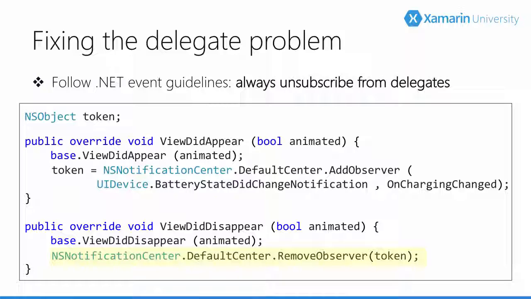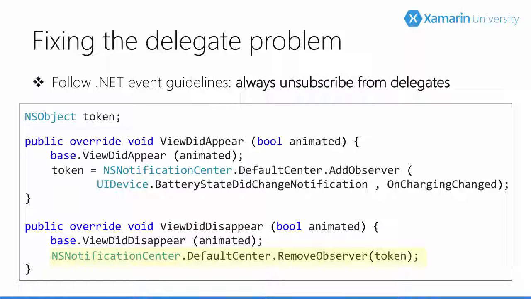Now, I say that, and you'll look at the method overrides on view controller and go, well, yes, there is. There is a viewDidUnload, and you're right, there is actually a method override for it, but iOS doesn't call it anymore. That notification has actually been deprecated. And so really the best place in iOS to do something like this is viewDidAppear and viewDidDisappear. And so you'll find similar patterns in the other platforms as well.